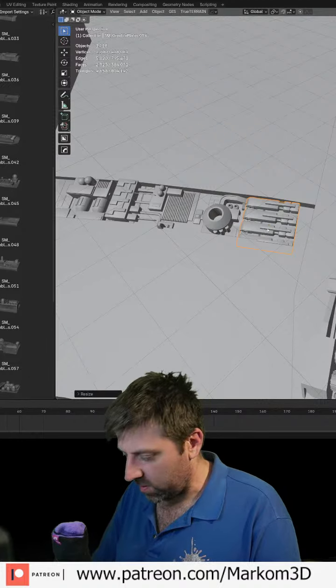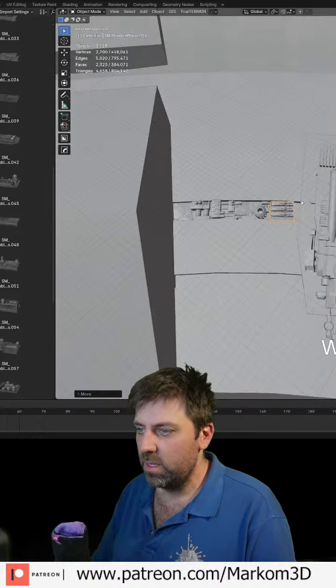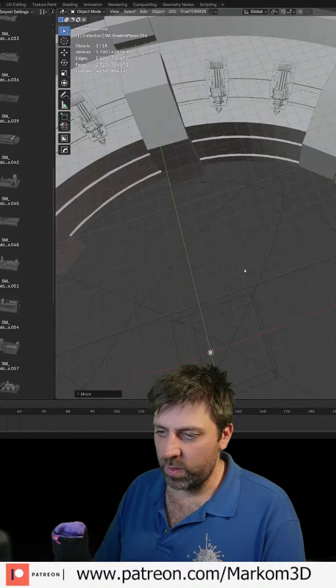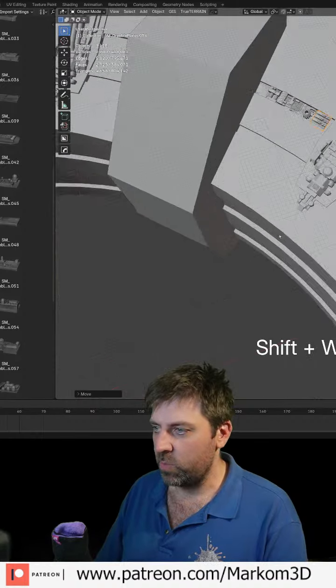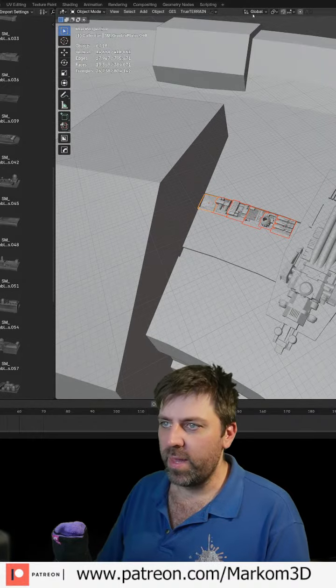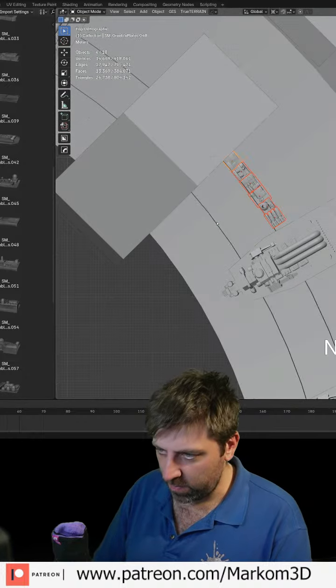I like that piece. I think that's a great piece. G, Y, Y. XX. Nice. And then this is where we could select Shift S, Cursor to World Origin. And then we're going to grab these. We come up to the top and we change the pivot point to 3D cursor.